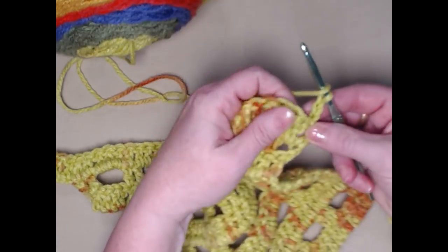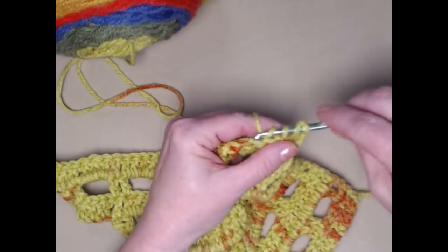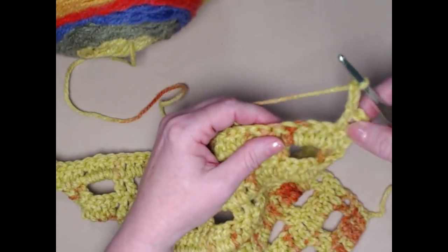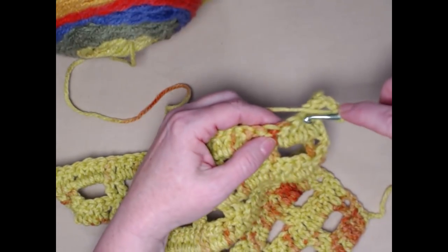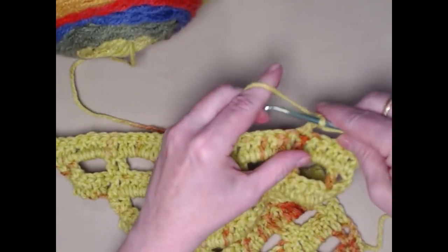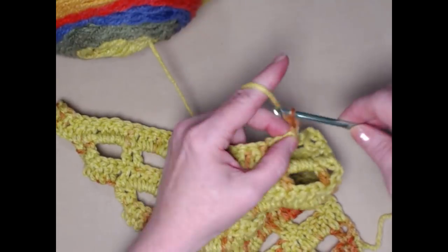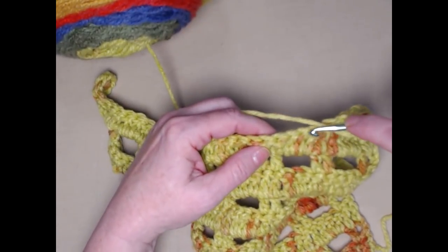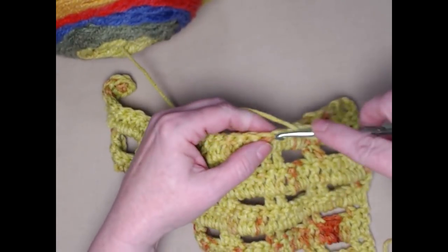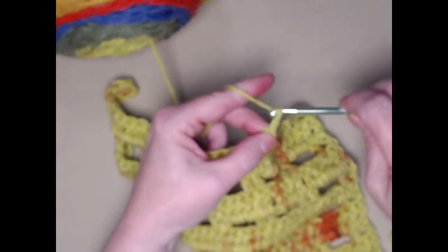Okay, so my chain 3 counts as a double crochet. And I'm going to double crochet in the next stitch. I'm again going to chain 3 like we've done on these other rows, skip 3 and double crochet in the next 2. Chain 3, skip 3 and double crochet in the next 2. And you'll do this all the way across, whether you're making the scarf or the wrap shawl.